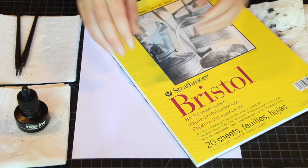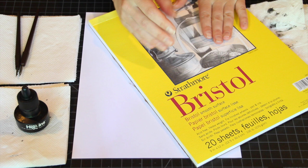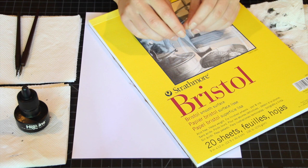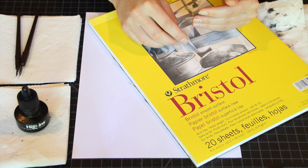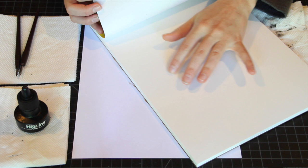The paper that we're using is a smooth surface split bristol. The reason we're using a smooth surface over a rougher surface — like a paper with a tooth or cold press watercolor paper — is that dip pens have a tendency to scrape the paper because they come to a really fine point. When you scrape the paper, little pieces come away from the surface, which can cause feathering — not something we want. The smooth surface bristol is really nice; the ink sits right on the surface and looks clean.